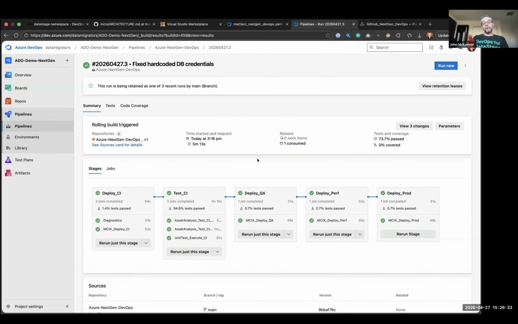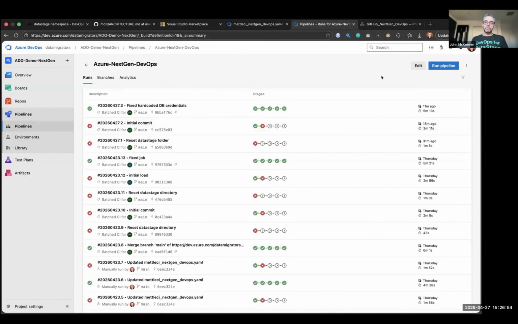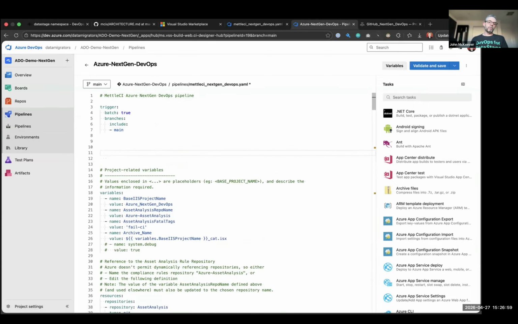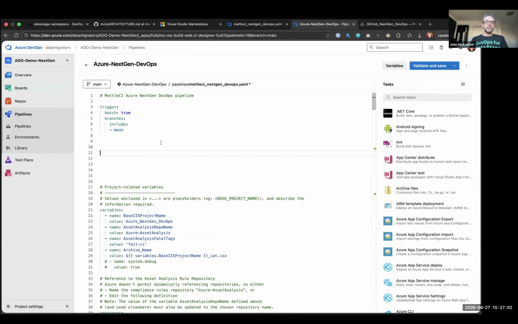And again, these environments you're seeing here, CI is going to be fairly obvious, but the choice of QA, perf, and prod was arbitrary. We just chose some typical kind of environment names. You may have fewer or more environments than that. Totally up to you. Not prescriptive at all. If we go and have a look at the pipeline itself, let's say I wanted to edit this pipeline definition, not really going to make some edits, but I'm editing the pipeline definition, the YAML file, and you'll notice here over on the right-hand side, we've got all of the native tasks to which we have an entitlement.